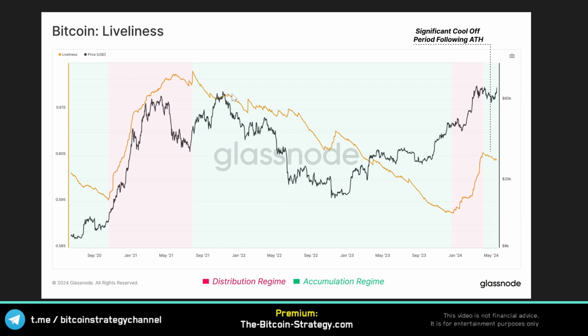So what we've seen during 2022 was mainly the liveliness going down. So the short-term holders didn't trade Bitcoin that much. We simply just saw accumulation by the long-term holders. Then once we see the Bitcoin price close to all-time highs, that's when the long-term holders tend to distribute, tend to take profit, right? They bought over here for around 20K and then sell over here for around 50 to 60K. Now there's much less selling happening again. The liveliness is going down. Thus, there is less sell pressure by long-term holders, which is good for the price.